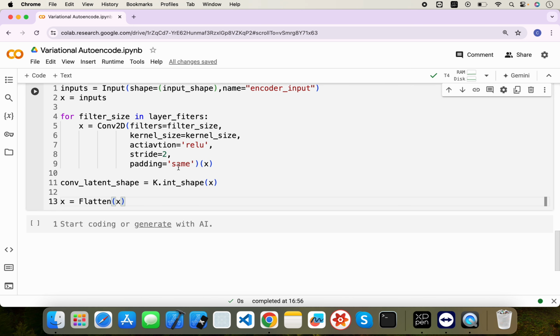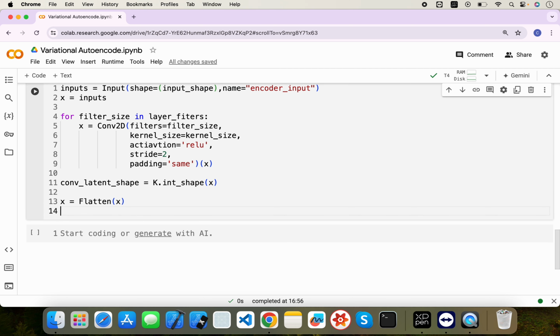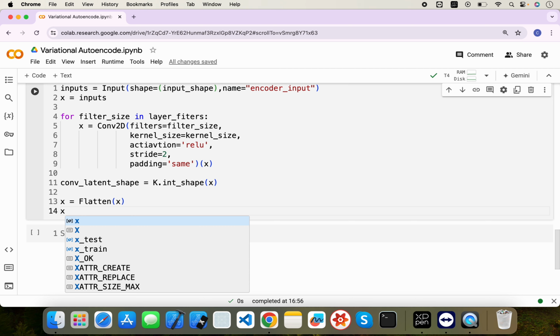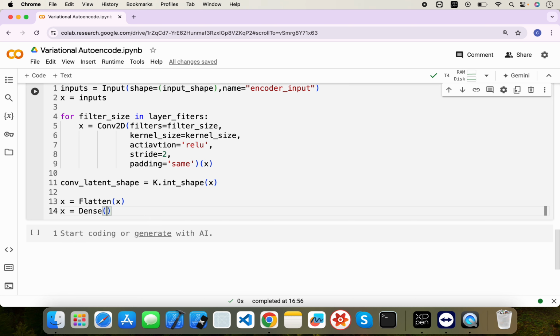Because at each convolution we are converting our image size into half, here maybe we will have the shape of 8 cross 8, but we will see when we plot the model. So now we are flattening our output. So now let's say x will be Dense 16, and we will apply activation relu again on x.